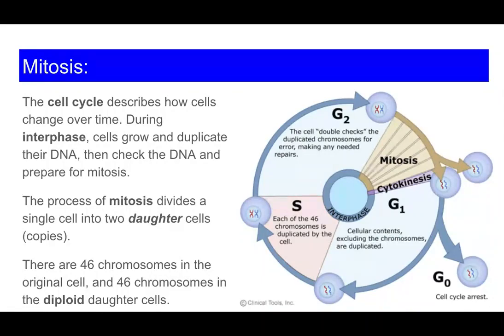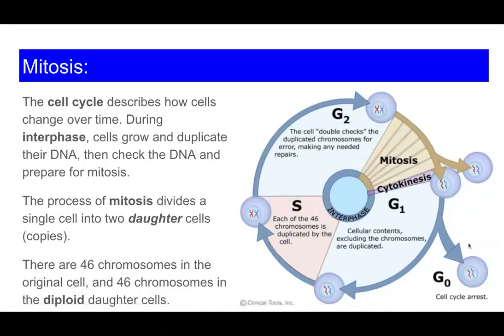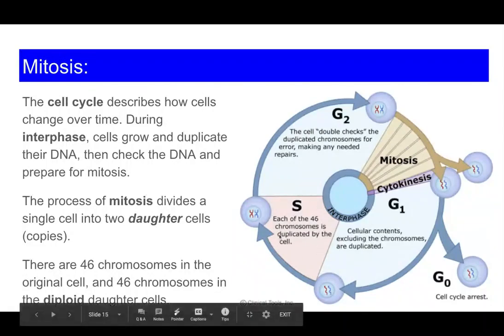This is called the cell cycle when we look at it from the period of growth to division to growth back to division. Okay, so we call that the cell cycle. Most of the time that the cell is growing, we call interphase. So you can see here, there are two big G phases, which are growth phases, and then an S phase, which is when the DNA replicates.